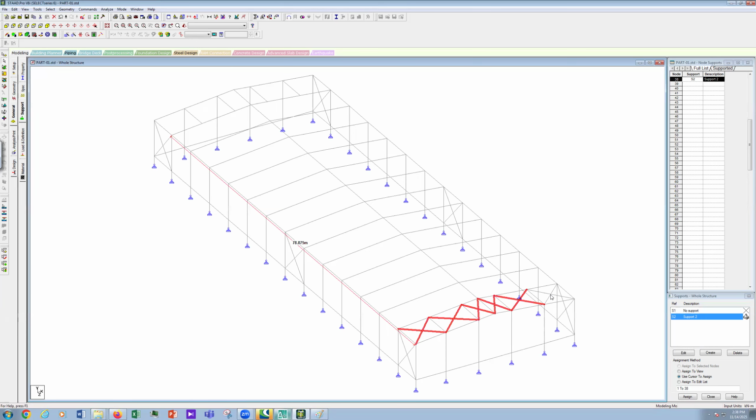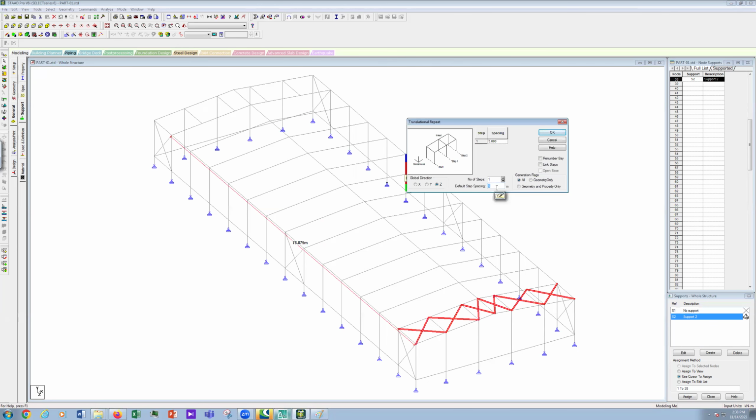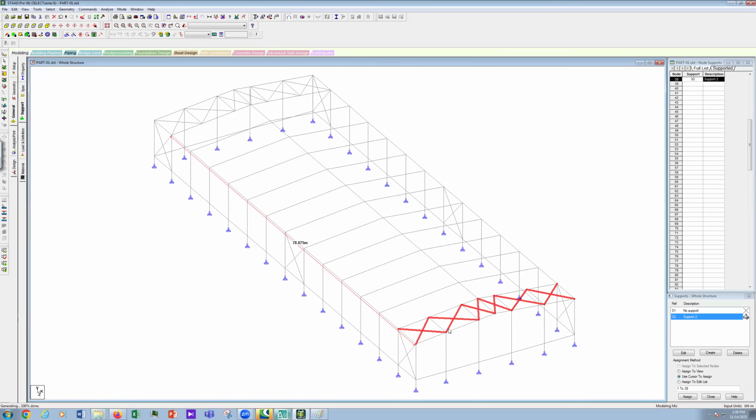Then replicate once again in the z direction, but negative z direction. Then minus 78.875. Then click on OK. Here you can see our roof bracing has been replicated from one end bay to another bay, as the spacing of this end bay is the same.